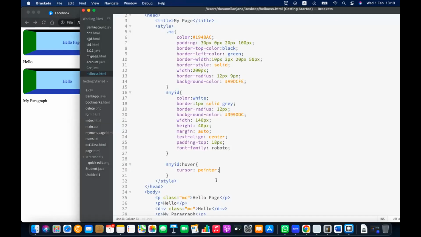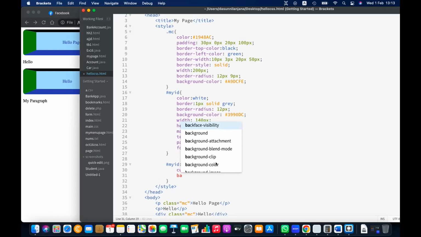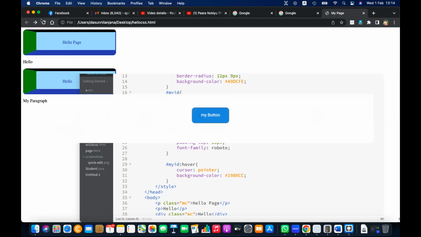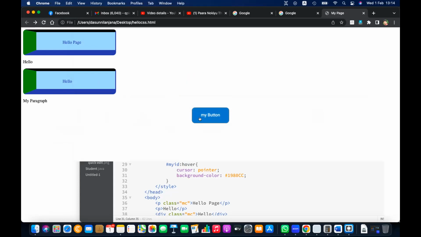Okay, cursor pointer, and then I just need to change the background color also. Background color, let's make it a bit darker than this background color. I'm copying the same background color and reducing the color numbers. 1 here, 8 here, and C here will make it a little darker than the previous. Can you see when I move, it gets darker.